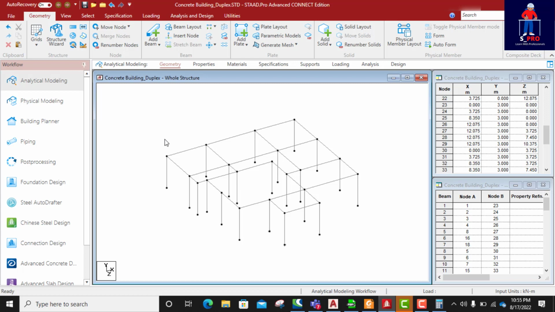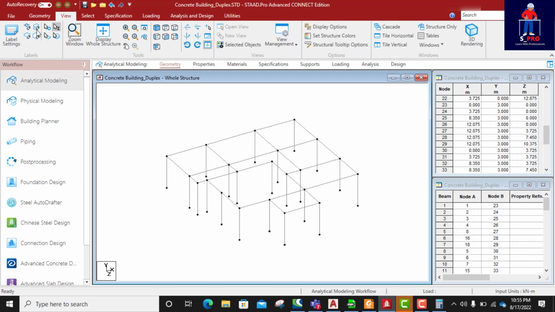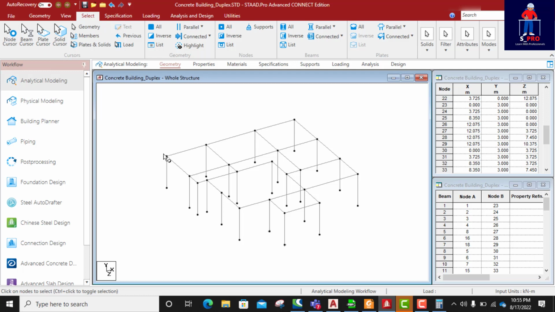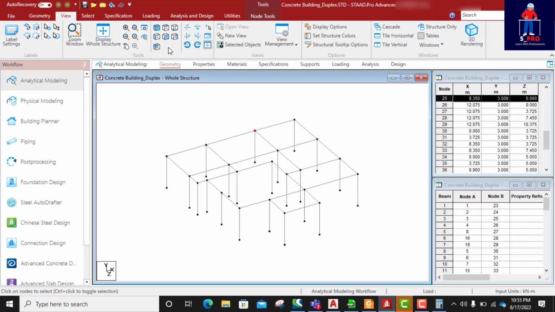It makes your work very easy. So I'll simply select all the nodes. If I want to select all the nodes at once, I'll come to view.